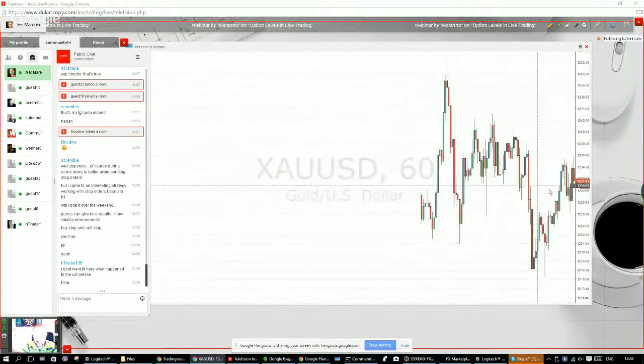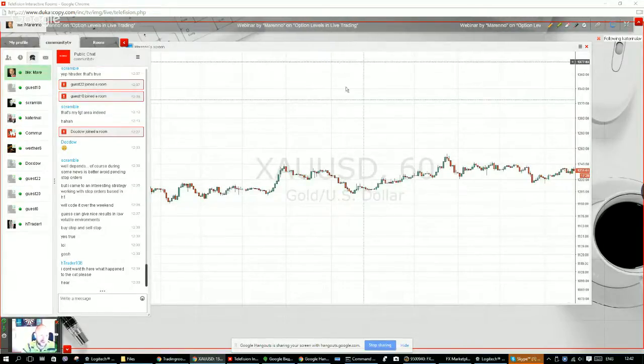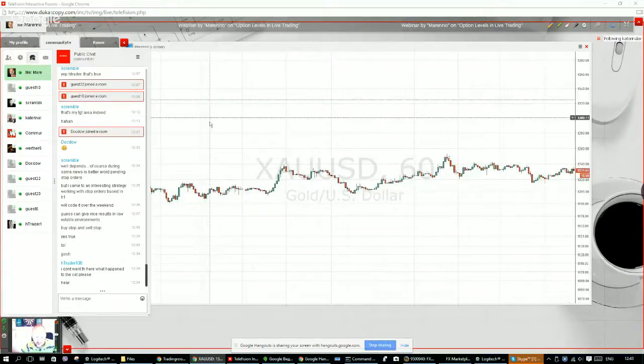All right, and I want to kind of squeeze the chart like this. And I will randomly, not looking at the chart, place a few lines. And seriously, I don't know what these lines are going to be, where they are going to be placed. And I can tell you for sure that they will work in the future. So I'm just not looking at the monitor. I don't have any monitors on the side. They're all kind of here. All right. So I'm just looking at the side and placing a few lines randomly on the charts, one by one, and we'll see how they will work.